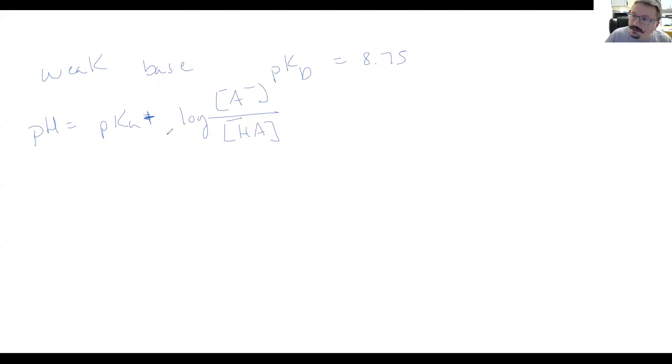We know the pKb. We need the pKa to solve for this. So the pKb for ammonia is 8.75. What's the pKa? Well, pKa times pKb should equal 14. So if we know the pKb, then we can subtract that from 14 and get our pKa. So 14 minus 8.75 equals our pKa, which should be 5.25. If we're at the half equivalence point, the ratio of the conjugate base to the conjugate acid should be 1 to 1. So whatever those values happen to be, could be 0.1 and 0.1, could be 1 and 1, 8 and 8, but their ratio is 1. The log of 1 is 0, and so we should see that the pH is equal to that pKa value in that instance.